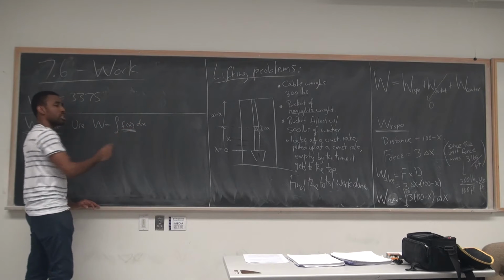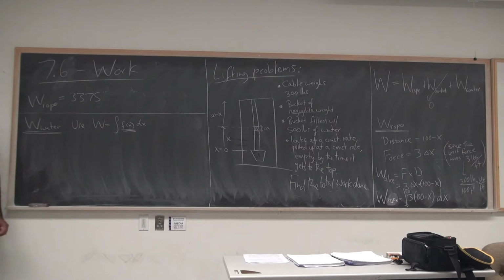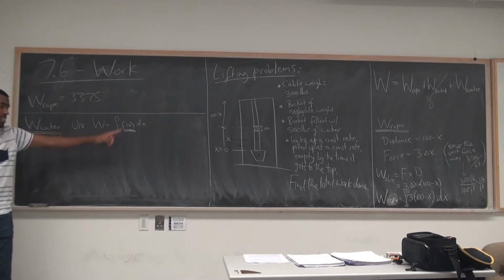Now, how are we going to figure out what this f of x is doing? Well, the limit says 0 to 500. So what is 0 to 500? The weight, the force, okay? Sort of relate that to our distance x. How can you do it? Use force and distance. The force of the water, the distance between 0 and 1. What's the force of the water? That's the whole point. I want to know that. How do I get the force of the water?